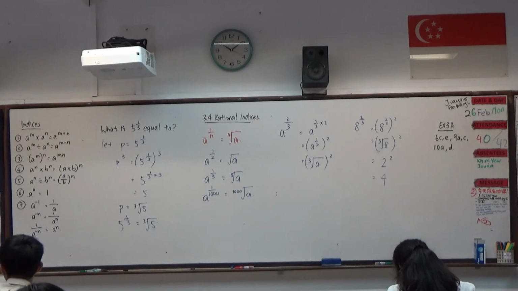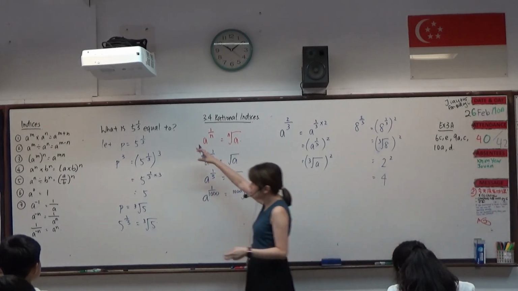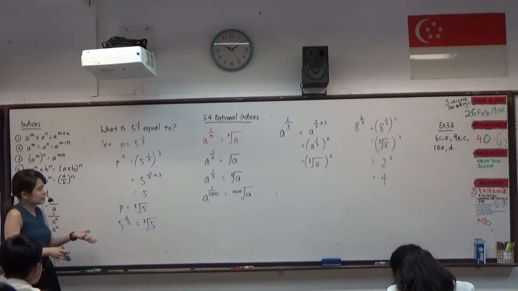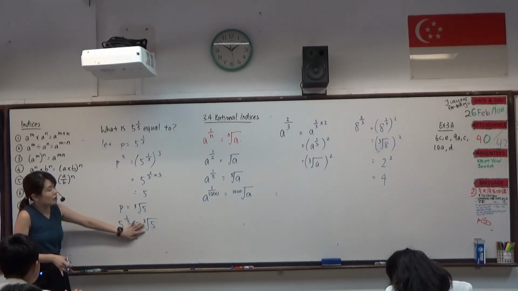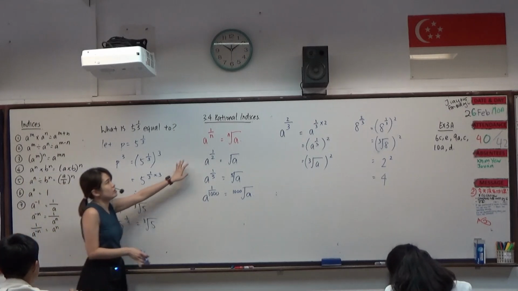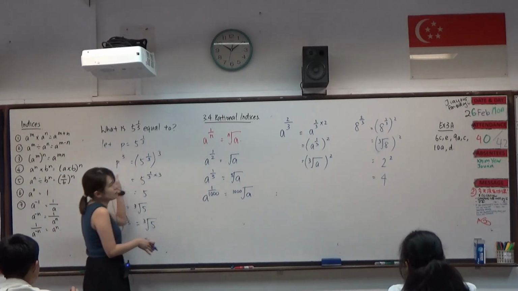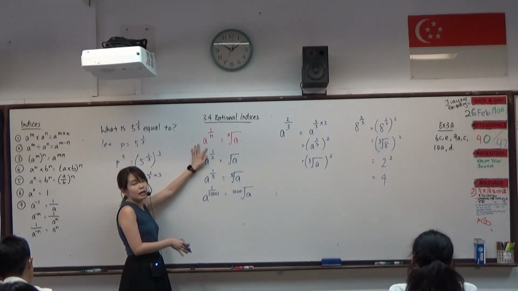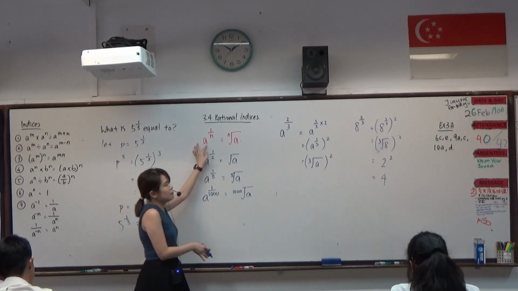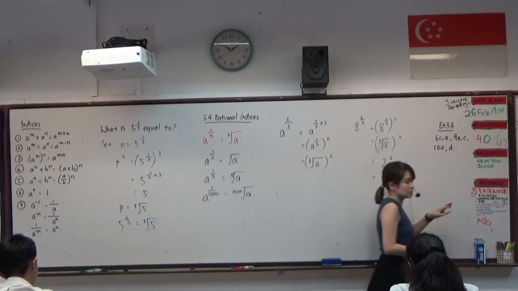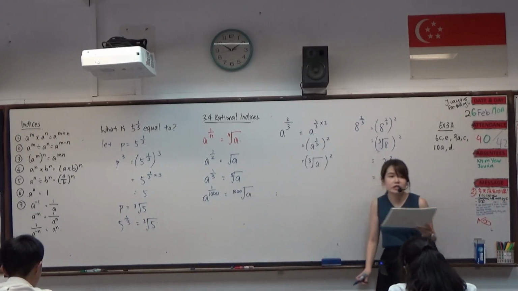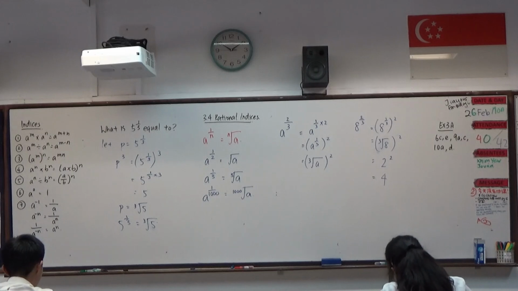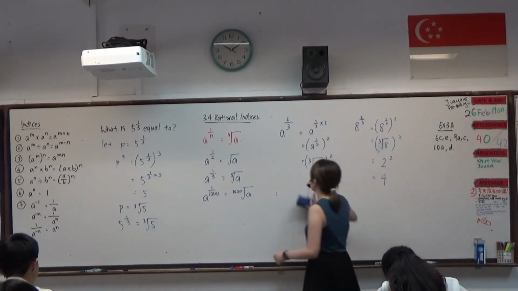Questions? In my process over here, I'm trying to explain why 5 to the power 1/3 is equal to the cube root of 5. We can do it multiple times, it will give this to us all the time, for which we will now learn how to apply it. Let's do another one.